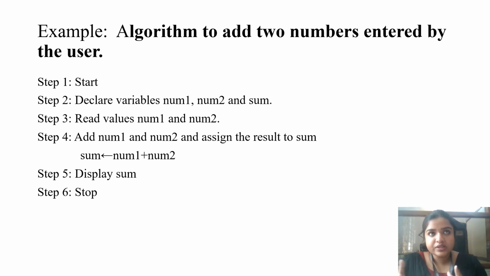So in most algorithms, this is the basic structure. Step 1 will be start, and the last step will be stop. Then we declare variables, we read values, then in the next step we do the problem, whether it is adding, subtracting, or any other thing, then we display the result, then we stop.